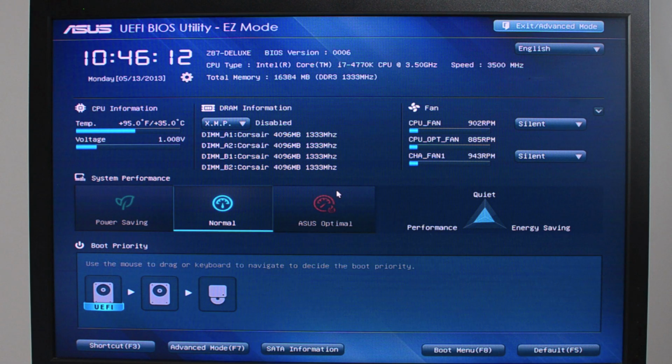What's different here? The main thing that we actually have gone about doing here is improving some of the functionality. So the previous generation easy mode, I would say, was more passive. Overall, it did have some interactive aspects, but it was predominantly focused at allowing you to have immediate information specific to your system, whether it was maybe some temperature information, or confirmation on the CPU that was installed, things along those lines. So for this generation, we went ahead and added some additional functions to make it a little bit more usable for not only the enthusiasts, but for the novice users.